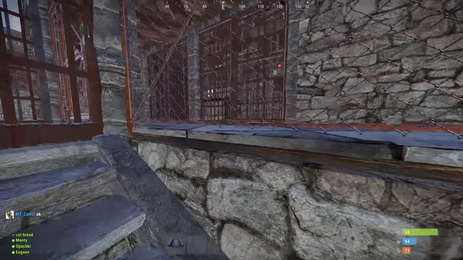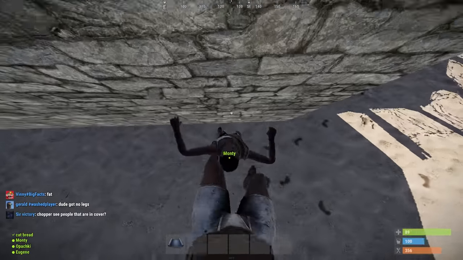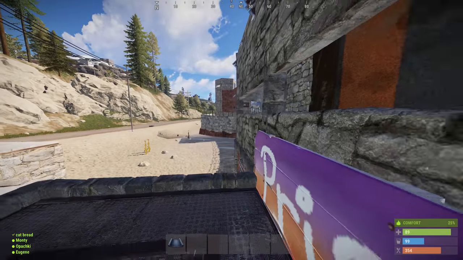What the fuck? He's blind. Roll plan. Look straight down while you're sprinting. All look up and then turn around. Look at your arms with the rock. Oh, he's in his tower. Bernie, he's in his tower.